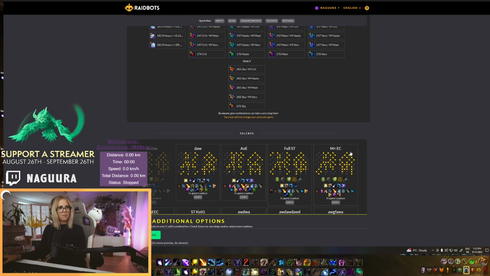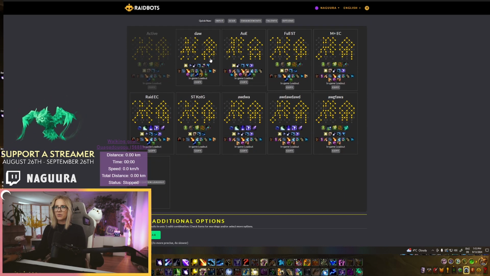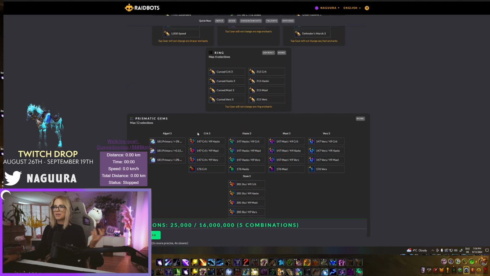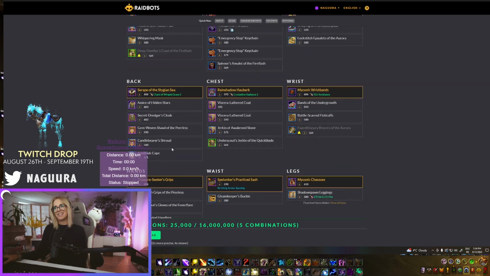Here you can also compare talent trees as well. You can create different kinds of talent trees in-game, import them, and then compare them here for certain fight styles too. And the possibilities here are really endless. There's so many things you can do.